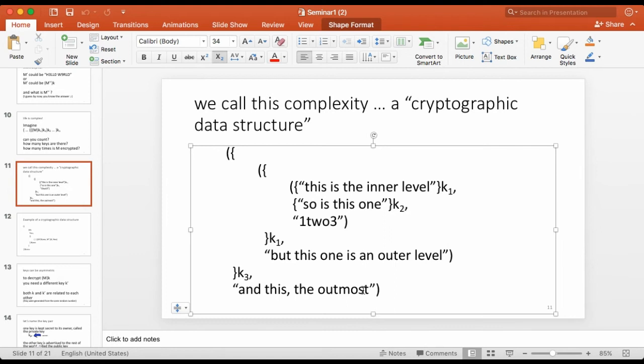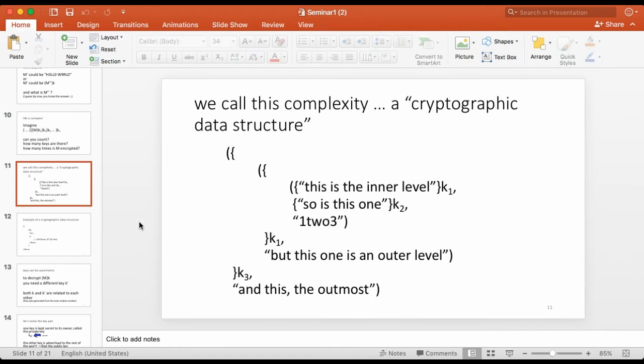So the point being made is that you can not just iterate through your cryptographic operations, but you can also compose them. Hence you can build up rich forms of cryptographic objects, and that will depend very much on the purpose behind these objects, or exactly what you're trying to communicate to the other side.